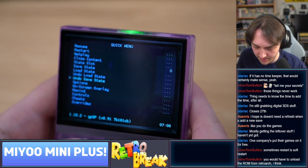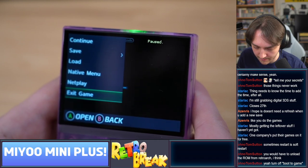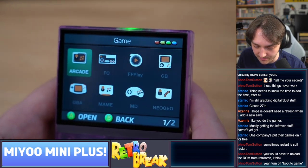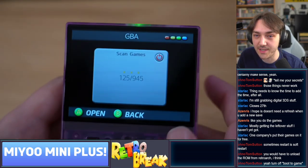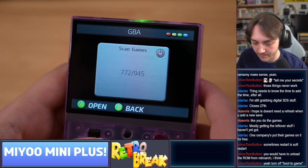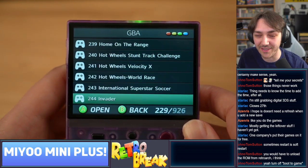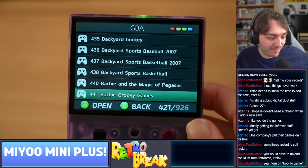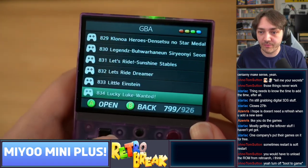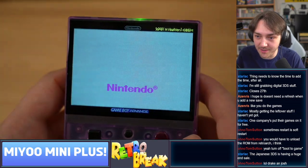Maybe boot to BIOS instead. Let's try that. Exit. Let's try it. I've come right out. And let's go in through there as well. So, GBA. Okay, it's doing a scan again. Maybe that helps. Let's do a scan. Let it refresh everything. And then let's go all the way down to this crazy big list of things that are completely out of any logical order that they just filmed the SD card with. Oh my God, there's so many. Okay, let's see what happens this time.